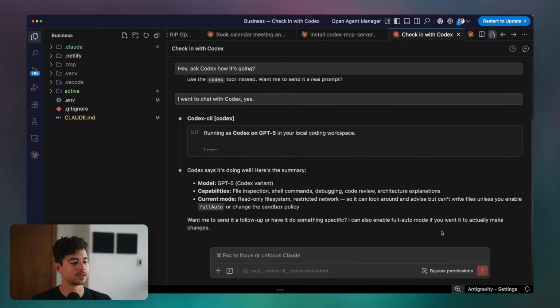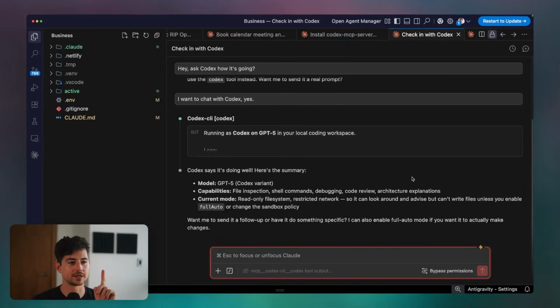So this will work in the cases where you want Claude to orchestrate a conversation with Codex without actually having to go into Codex. That can be quite good when you don't want to upset your local workflow. You still want to work within Claude Code and do everything you're normally doing, but for whatever reason, Claude Code performance has been degraded.